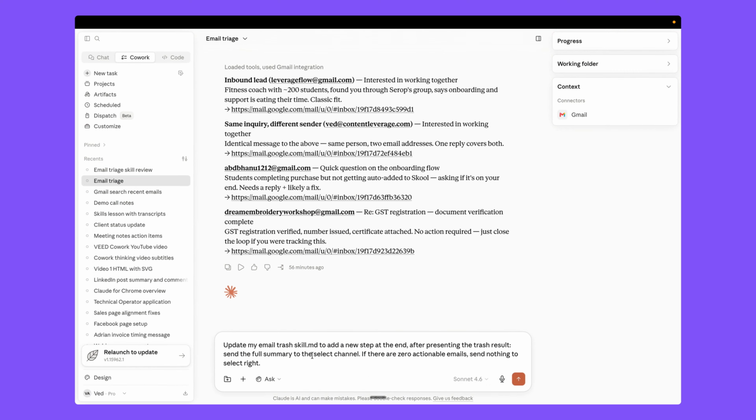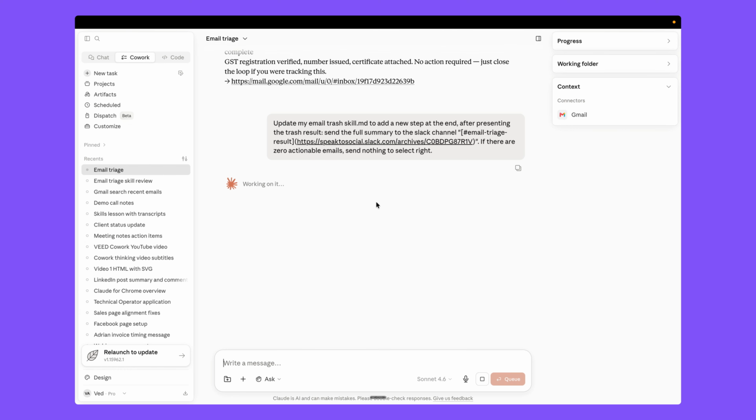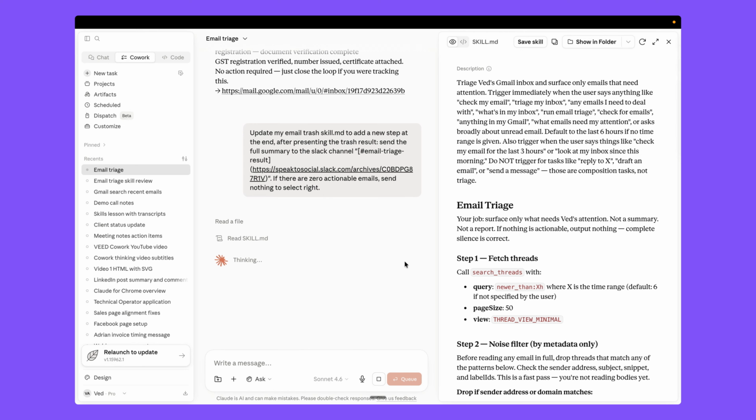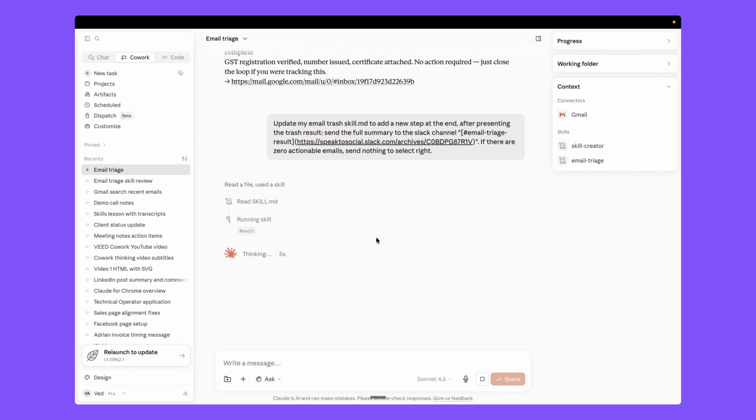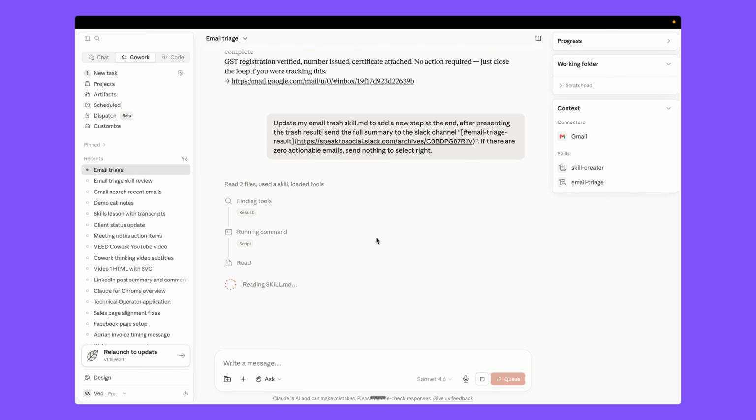Go back to your Cowork and mention the Slack channel, and here you need to provide the name as well. Let's run this prompt and let it update our email triage skill.md. The skill is loaded here because it's needed. Allow it so we can see the preview, and here we want to update these instructions. So it's working here. Let's wait for it, and once it completes, we can simply save the skill, and first we can manually test this before setting the automation using scheduled. Okay, so let it complete first.